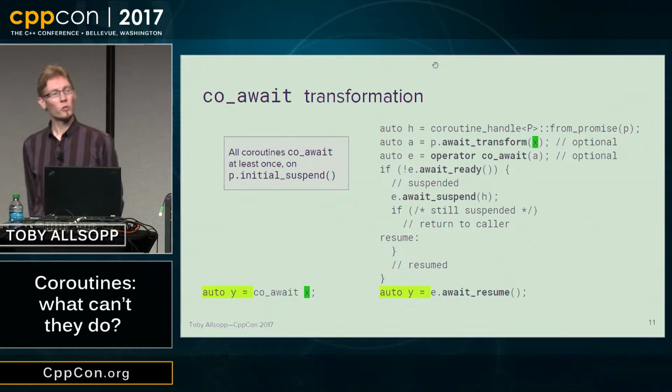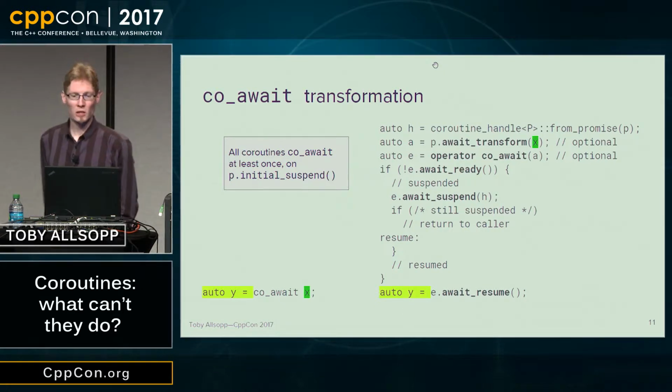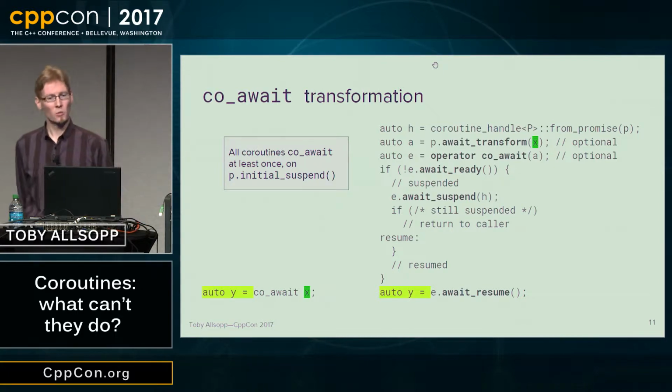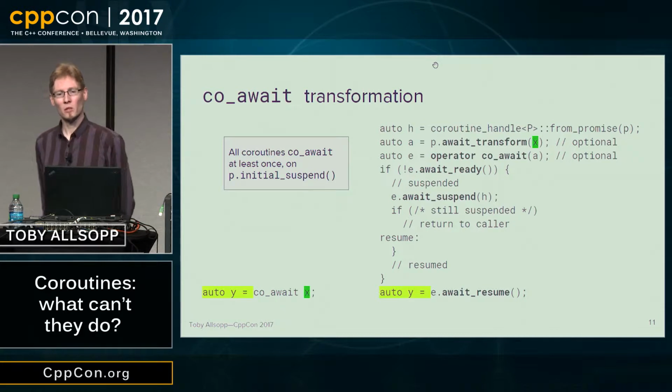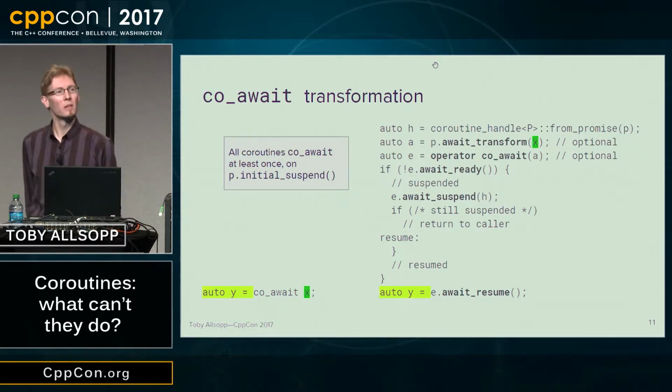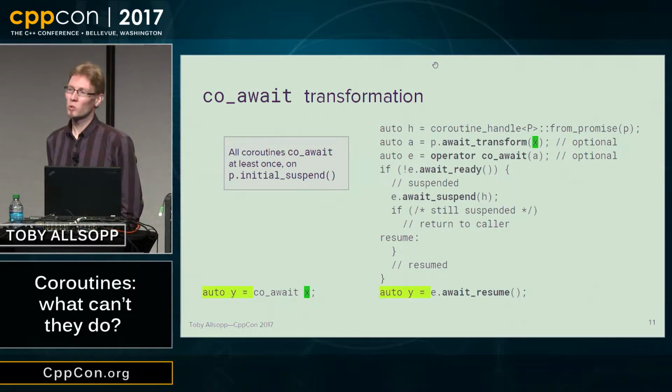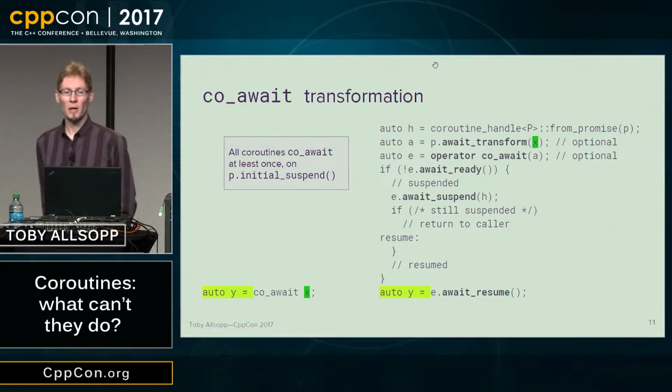First off, the promise object is given a chance to transform the awaited object. If there's an await_transform member in the promise type, then that gets passed X there. That's optional, so that doesn't have to be there.